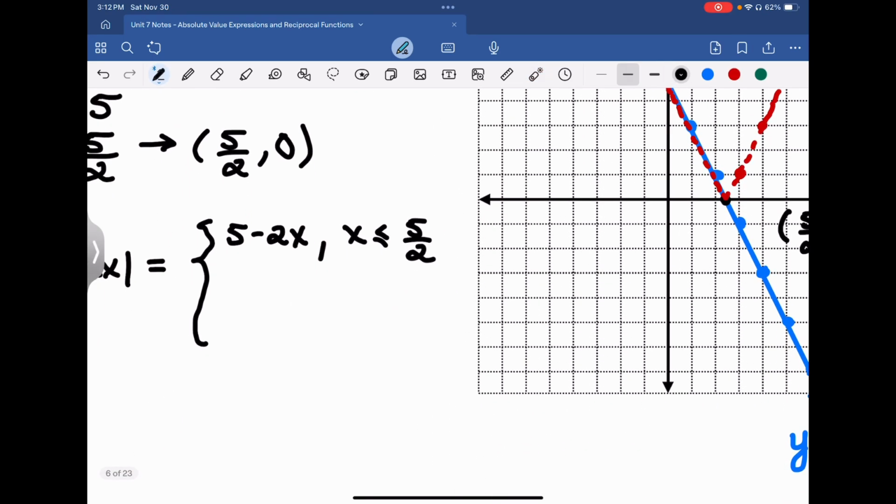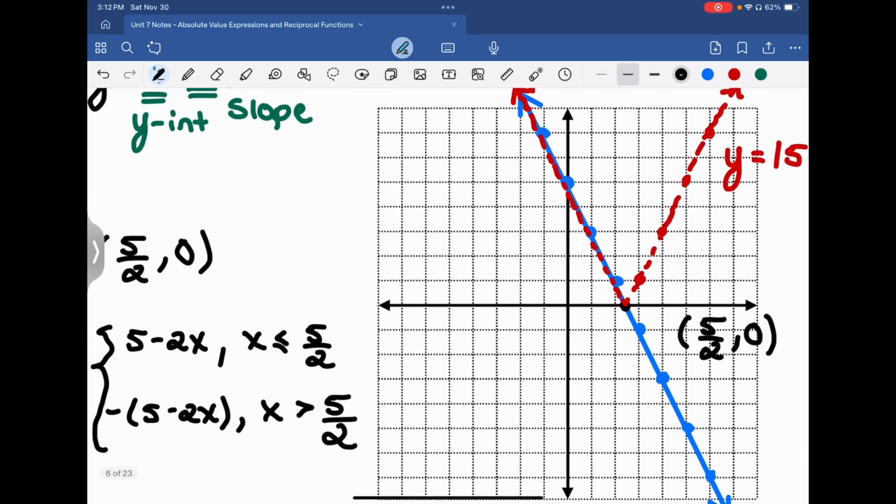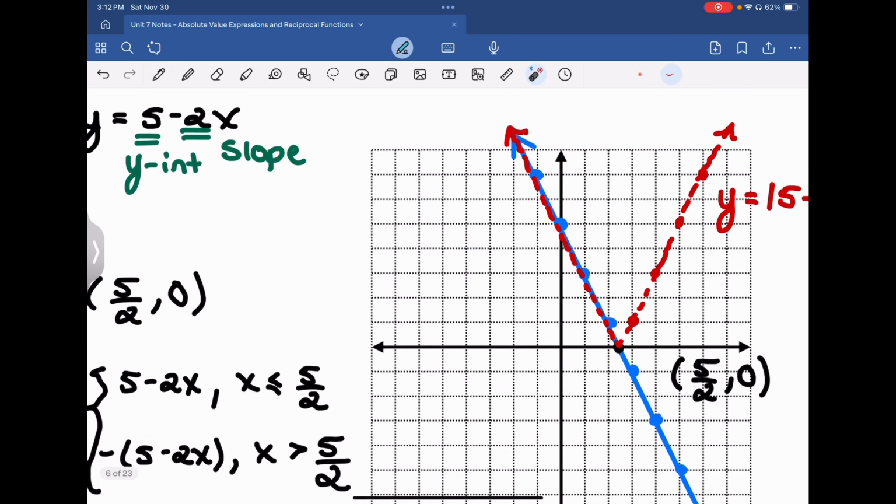If it doesn't overlap the original function, it's now the negative version of this same thing, negative (5 minus 2x), where x is strictly greater than 5 over 2. This is that new component, where it's the reflection of that original graph, or it takes all the negative values, makes them positive, and we form this V shape. But this part on the right is not overlapping the original graph. Thus, we're going to make sure that only the original function includes that x-intercept. This new component wouldn't be included with the original function, so we're going to strictly have just greater than at that point.